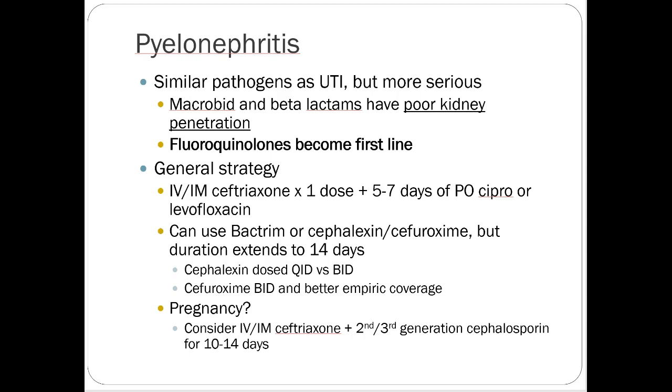We want to do fluoroquinolones usually in these patients. So again, not our preferred option because of its E. coli coverage, but in this case, it's going to get into the kidneys a lot better than a beta-lactam drug. Now, you could give a longer course of a beta-lactam. What we do instead usually is an IV or IM ceftriaxone dose while they're in the clinic or the urgent care or ER, and then discharge them with 5 to 7 days of PO Cipro, or levofloxacin's an option too, certainly. So you could do one of those two.